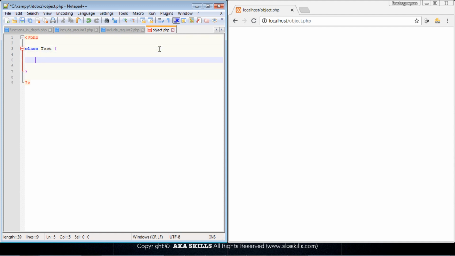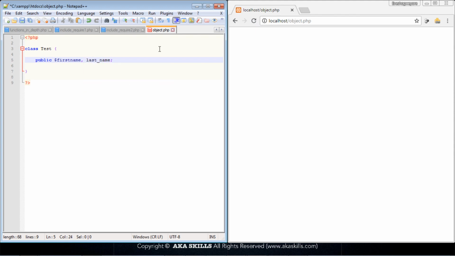In between the curly bracket, I'll specify my properties and my methods. Fair enough, eh? So what properties do I want to specify for this class test? First off, I will say these properties should be made public. We'll still explain this much later, but just note that I'm about to specify the properties within the class. So public, and then I say first name, and then I would say last name.